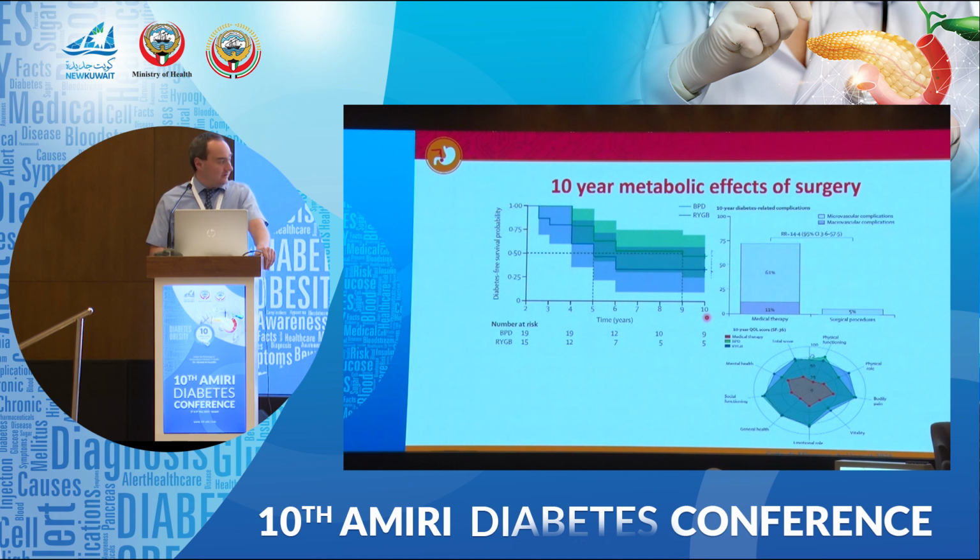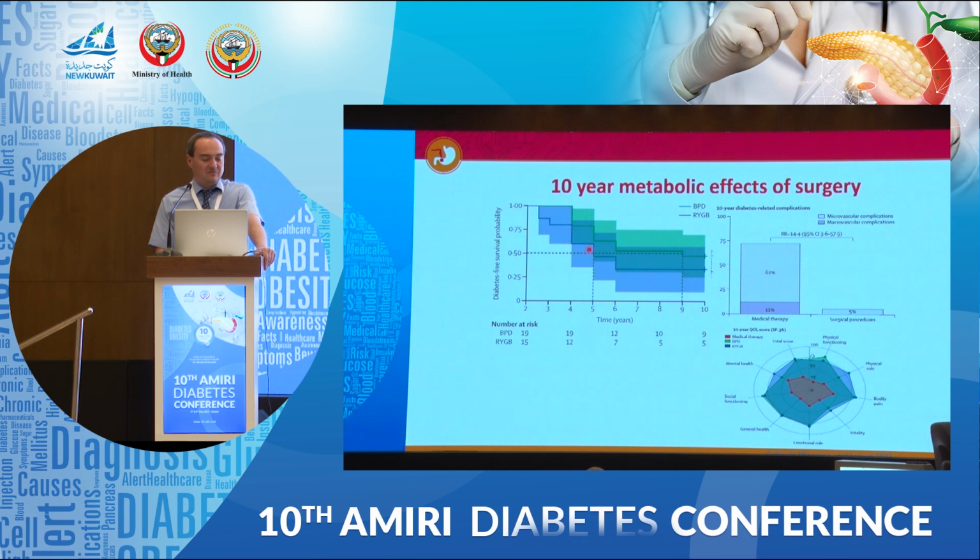Sorry, Geltrude. This is Geltrude's 10-year data from the randomized controlled clinical trial, comparing medical care with gastric bypass, Roux-en-Y, and with the biliopancreatic diversion. And what you will see is the rates of people with diabetes remission, 100% at 2 years. And I'm going to be looking at the gastric bypass graph.